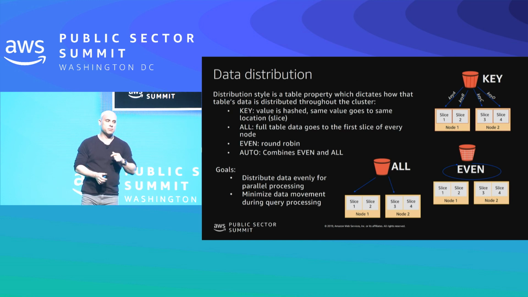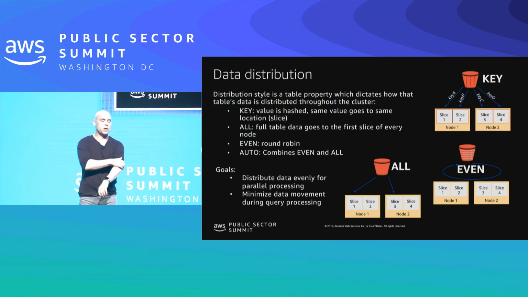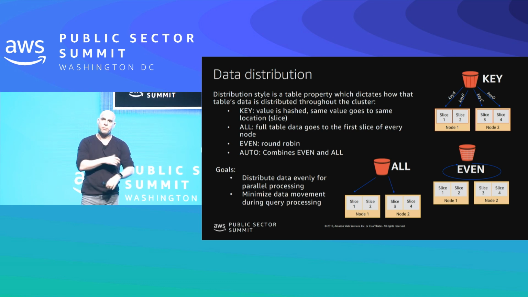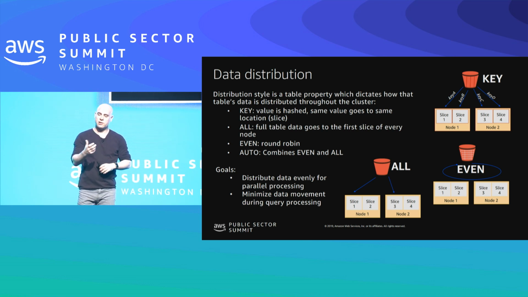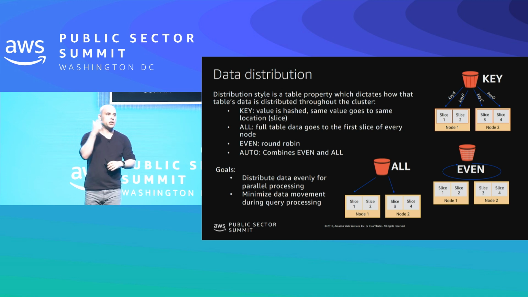We have 3 mechanisms, sort of 4 now, with our new dist style auto, which I'll talk a little bit about. The first is distribution style key. What key does is you pick one of the columns in the table to distribute by. For each row, we take the value and hash it. That hash will correspond to one of the slices in the cluster, and the entire row then goes to that slice. So that's dist style key.